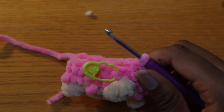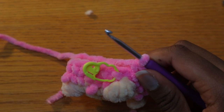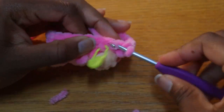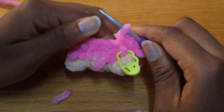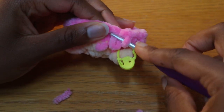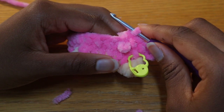Okay, round six. You're going to single crochet in the next stitch, and then the next one after that, you're going to single crochet two, and then loop stitch. Then you're going to puff stitch.